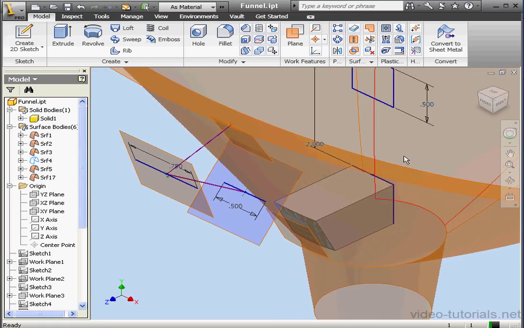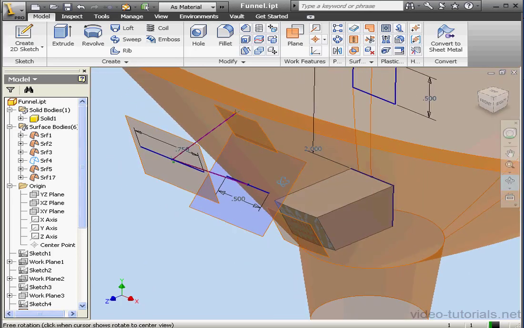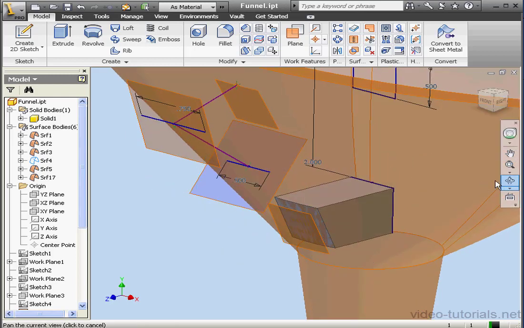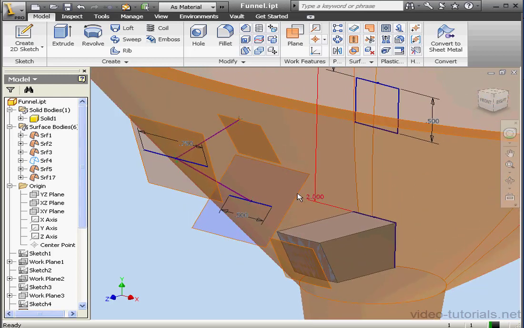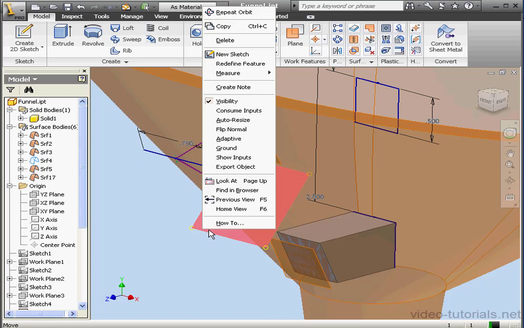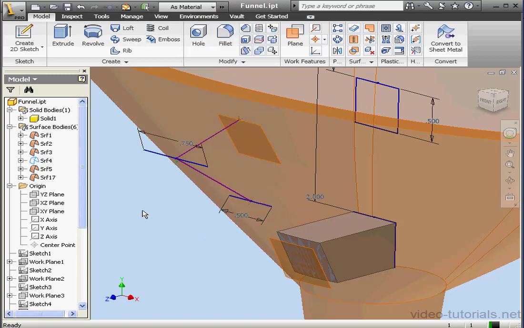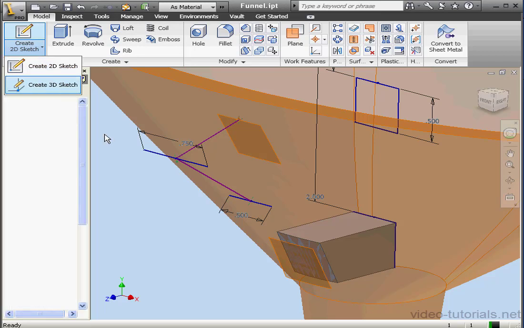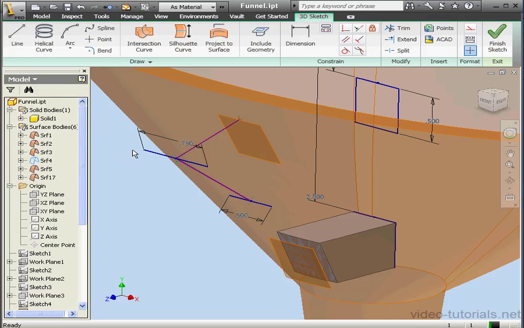Now let's create a 3D spline. I'm going to hide my 2 new work planes. Right-click, Visibility. Here also, right-click, Visibility. Let's activate a 3D sketch. Geometry to include. I'll select this edge, this point, and this edge.